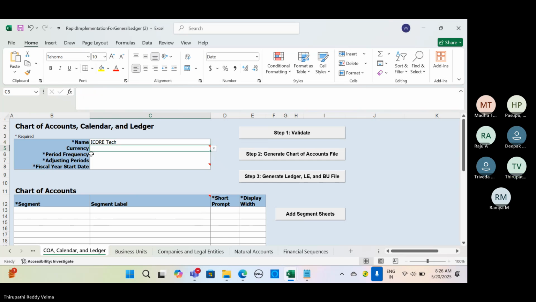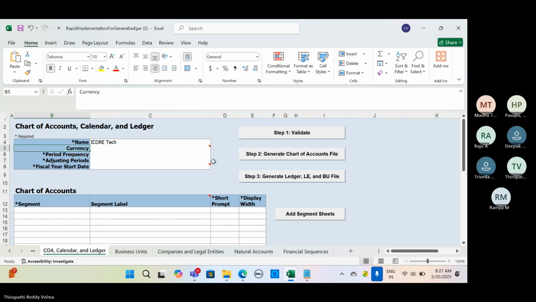Then you have a currency tab, right? Why do you need a currency to be given? Because currency is one of the components of your ledger. You need to give this currency, but this is not mandatory. If you see here, you don't see any asterisk over there. The rest of the components are mandatory, but this is optional.